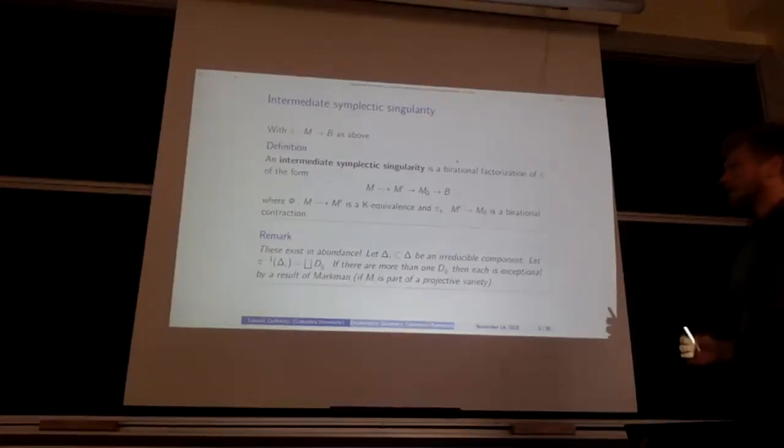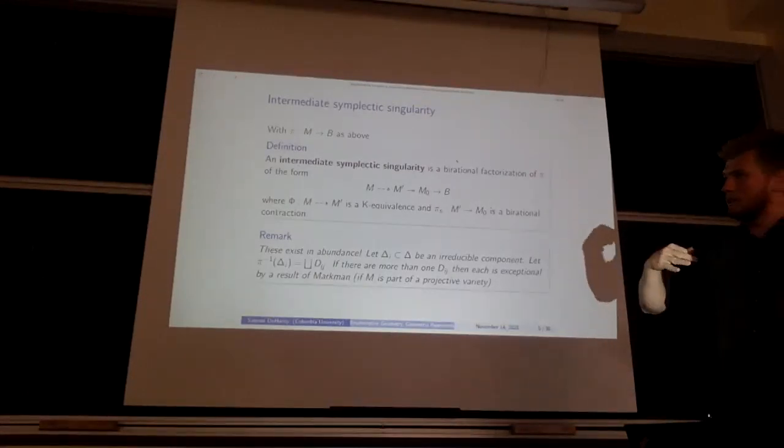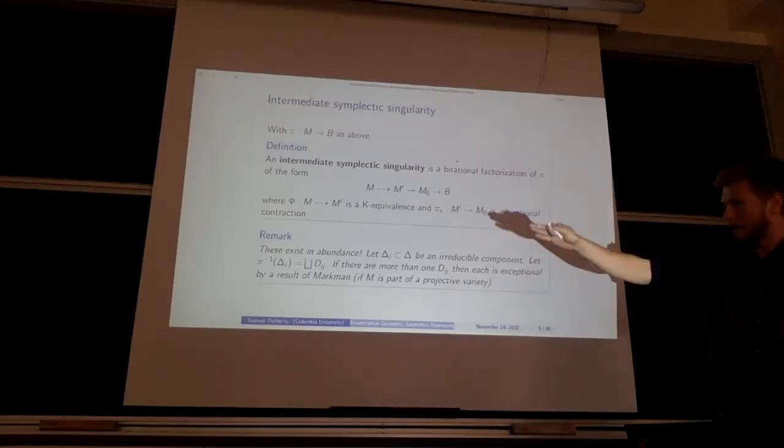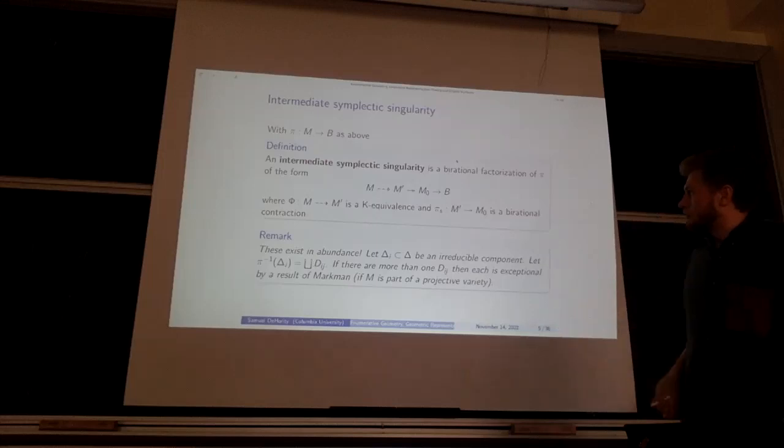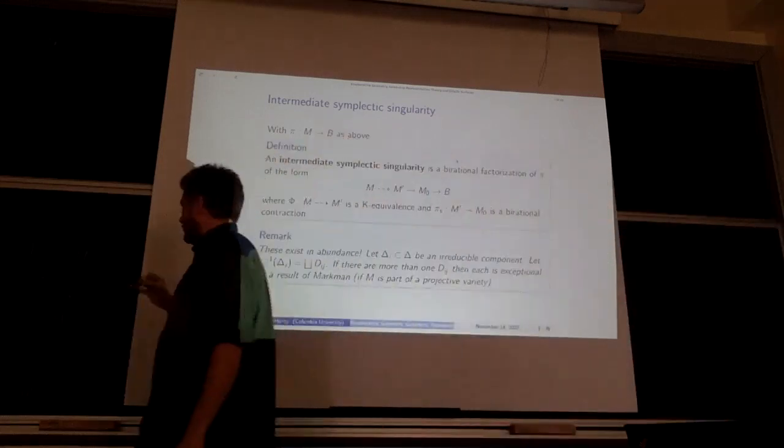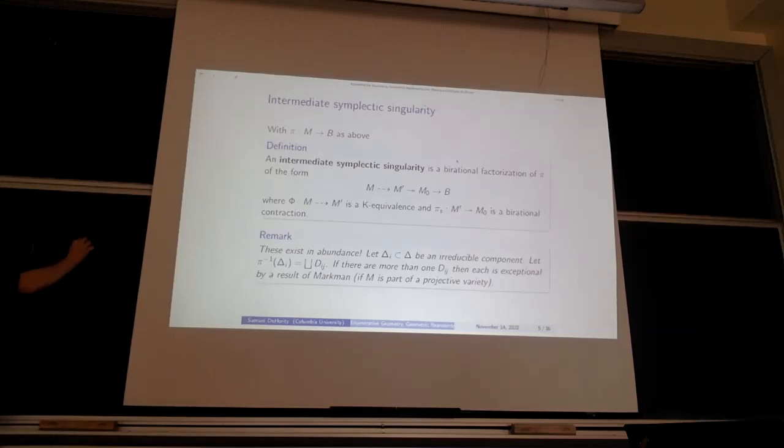We're going to have something slightly more general, where before we do this structure of a contraction, we do a K-equivalent birational transformation. As an example, going back to this example, we may have an M prime, which is birational to the surface and is abstractly the same surface, but not under this birational transformation, where this curve, where we have by degree.